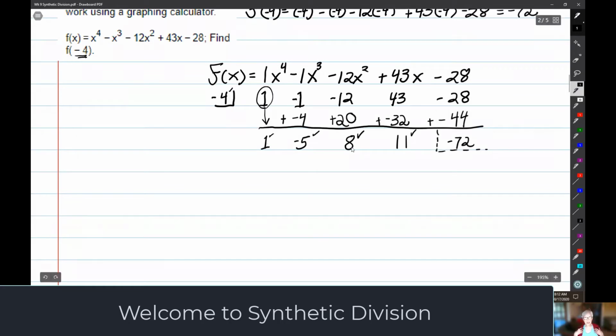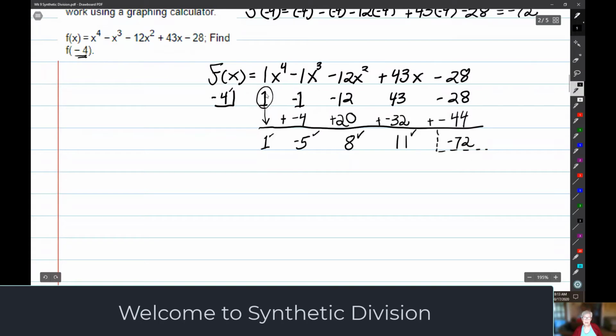So the way I like to do it, because I find it easiest, is to write down what f of x is and make sure I write all of the coefficients explicitly. Then right underneath, I write just the coefficients. Then I put the number I'm using for the evaluation, the number that I'm going to stick into the x's. I write in a backwards L over here, or the lower part of a box. And then I start doing this process.